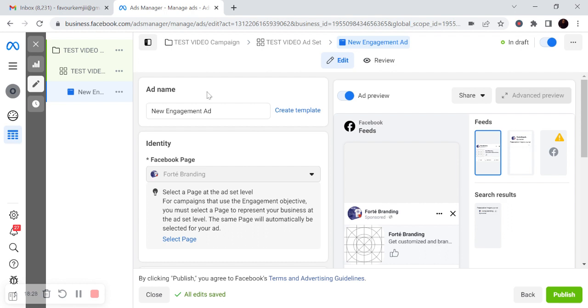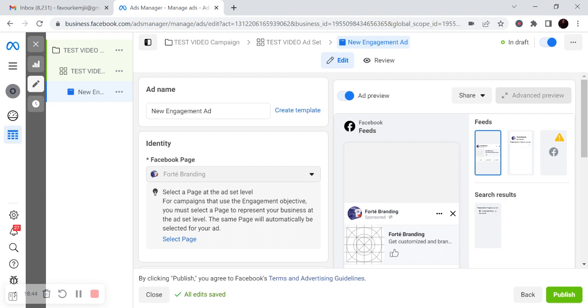That's it. A simple educational post. Not selling anything. Don't ask them to comment. Don't ask them to click a link. Don't ask them to buy anything. The only action point should be like this page. That is the goal of your ad. Don't give people too many action points in one post. In fact, when I say too many, don't give anybody more than one action point in one post.